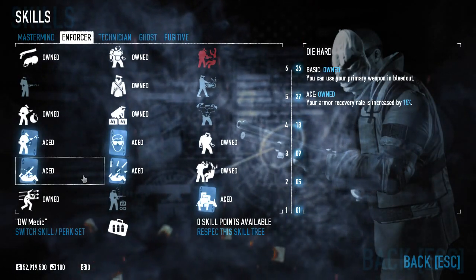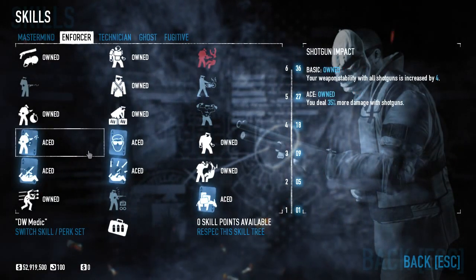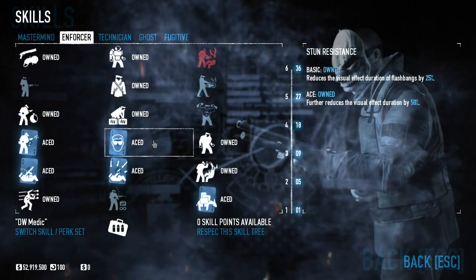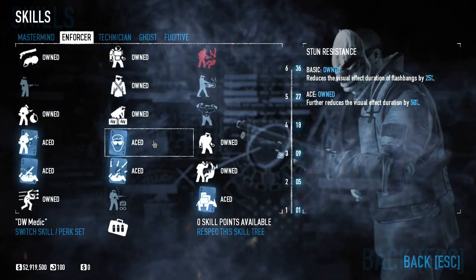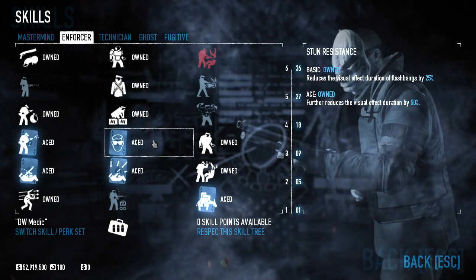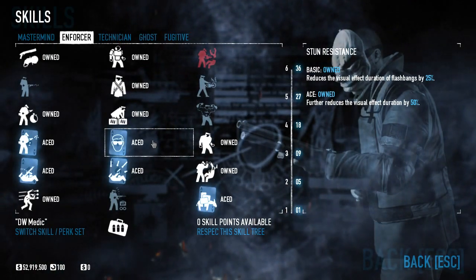Die Hard Aced is for the arm recovery and you can use your primary weapon. Shotgun Impact. Most of these right here are shotgun skills because I find shotguns to be the most handy weapon on Deathwish. Sun Resistance Aced because there are so many flashbangs on Deathwish, it's ridiculous. The time of you being blind from a flashbang maximum is 10 seconds. That can cause so many things to go wrong.